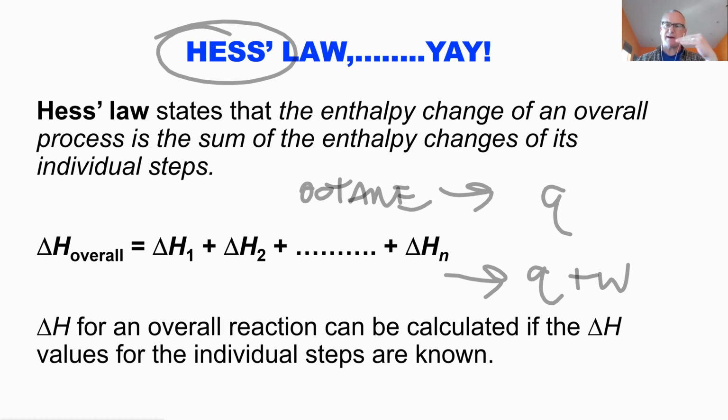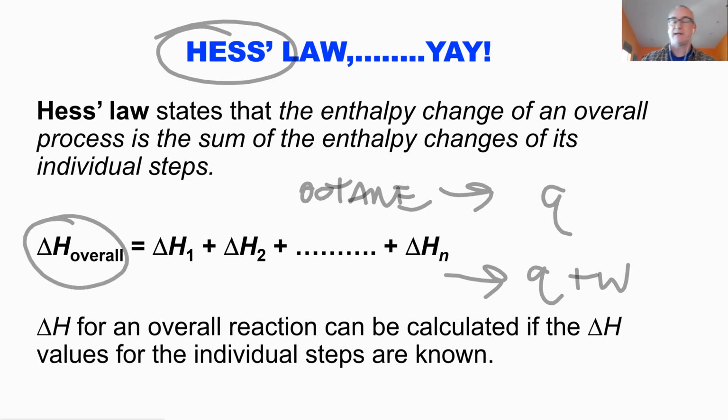So it doesn't matter which way I go. I can turn some of it into heat. I can turn some of it into work. It doesn't matter. I can break it down into any number of steps. And if I add all the steps together, I get exactly the same answer. Well, a clever German named Hess figured that out.